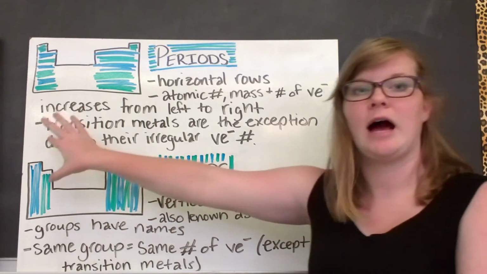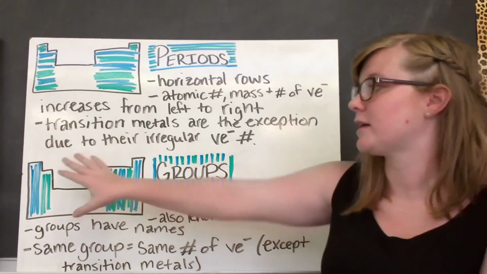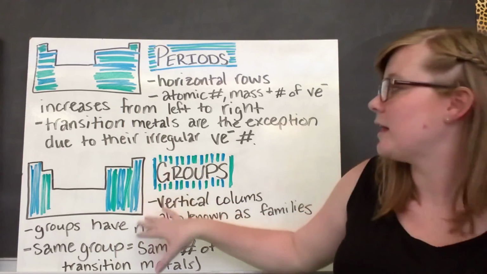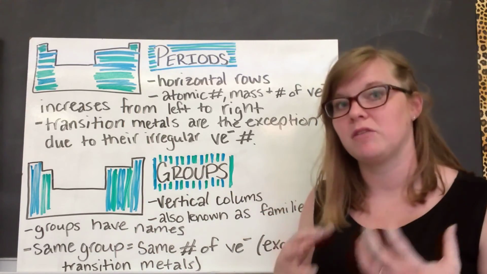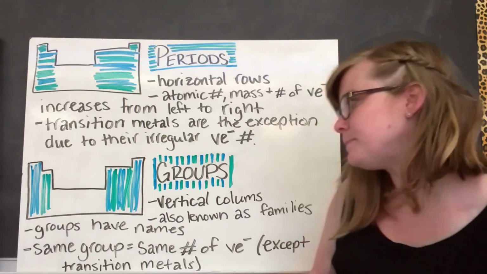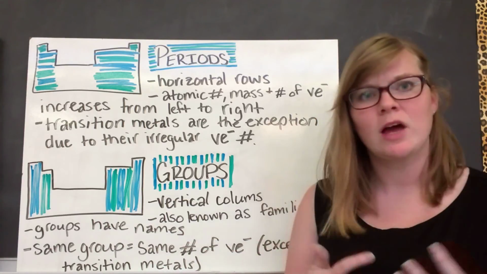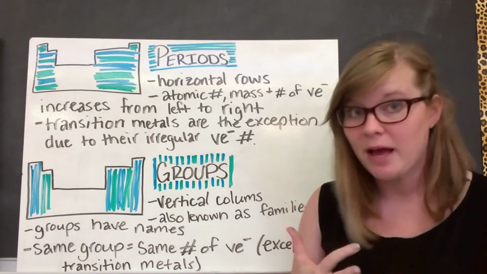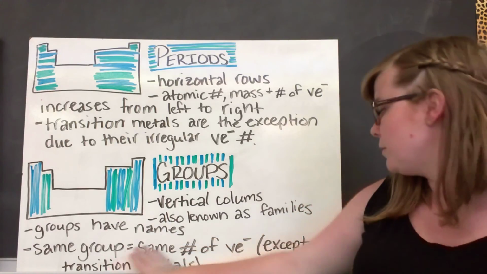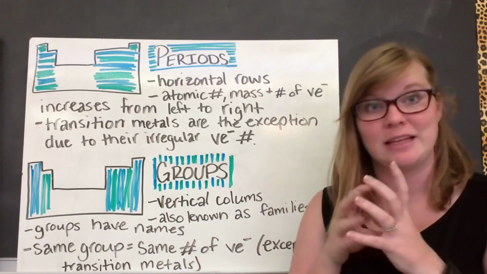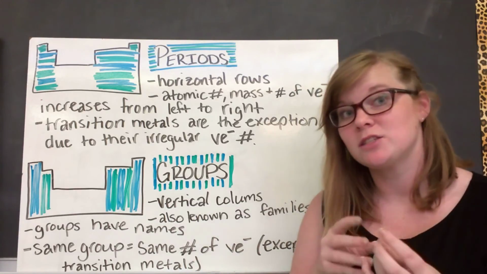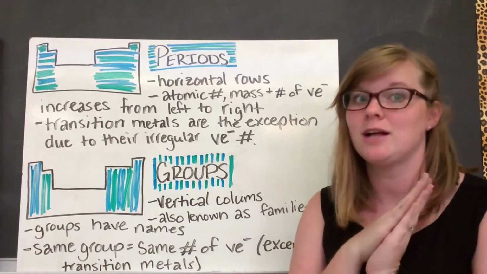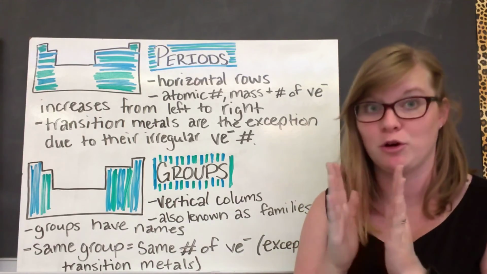Our first group is our alkali metals, our second group is our alkaline earth metals, our second to last group is our halogens, our last group is our noble gases. Those are kind of the big four, but they're each going to have names, right? So just like how you are typically pretty similar to the people in your family in some aspect or another, same group means it's going to have the same number of valence electrons. Since valence electrons determine chemical properties, if it's in the same group and it's got the same number of valence electrons, it's got very, very similar chemical properties.